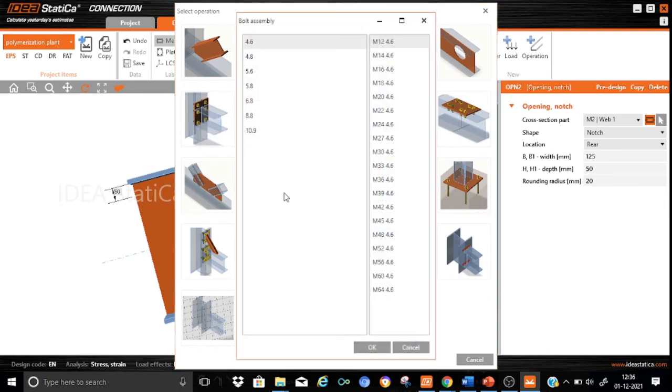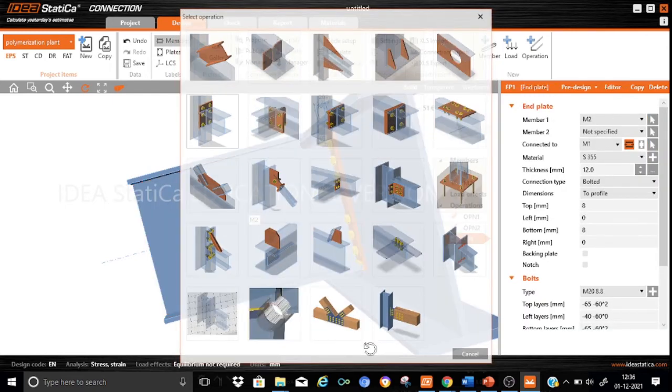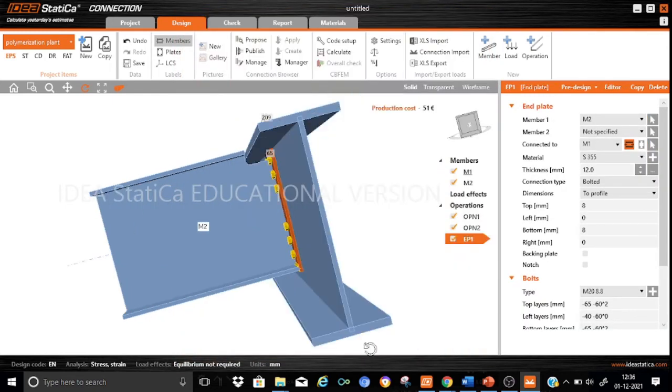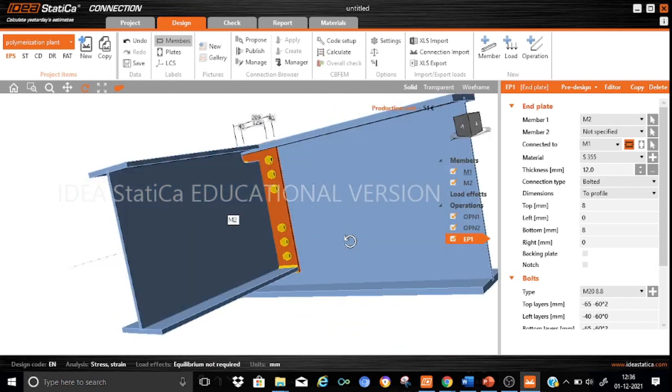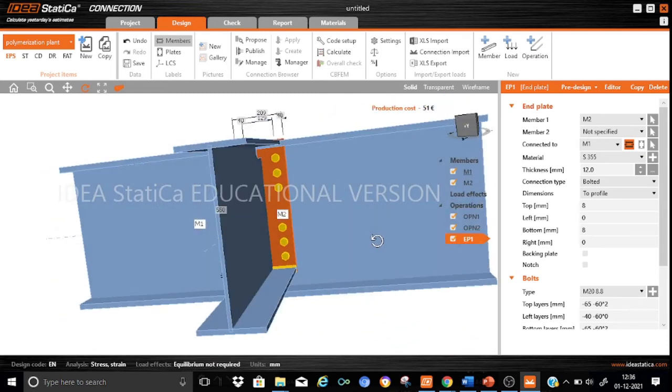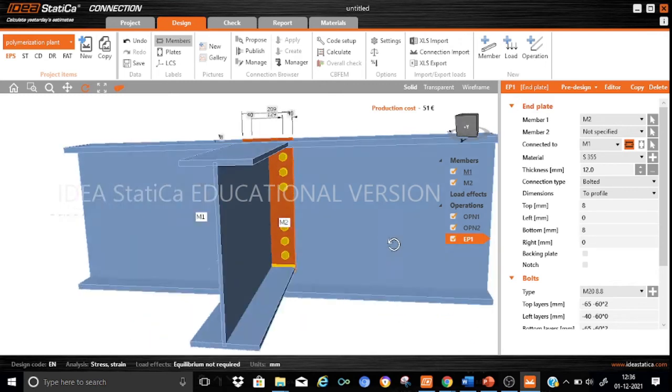Okay, so I will press it, and here 8.8 M20 bolts will be used. Fine. So as you can see, you'll find an end plate that is already generated for using the bolts.